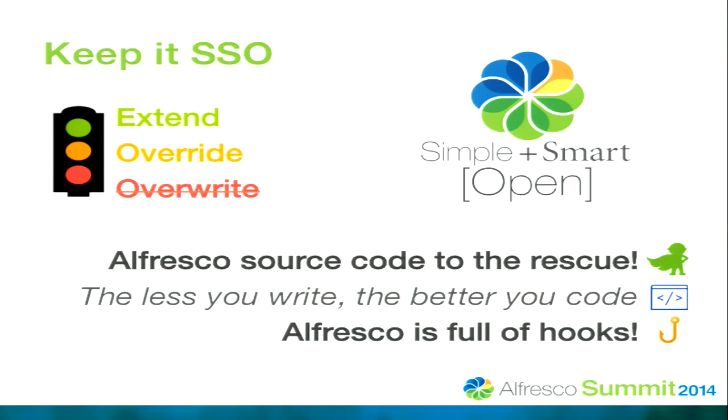Finally, Alfresco is telling us that they want to be simple and smart, and we add that they are simple, smart, and open. Because if it's open, we have all these functionalities available as developers, and we can extend, we can override, but we must never override lightly. If you are thinking of a new functionality that requires overriding, maybe you are thinking wrong. Maybe you can achieve this in another way. So be careful with this.